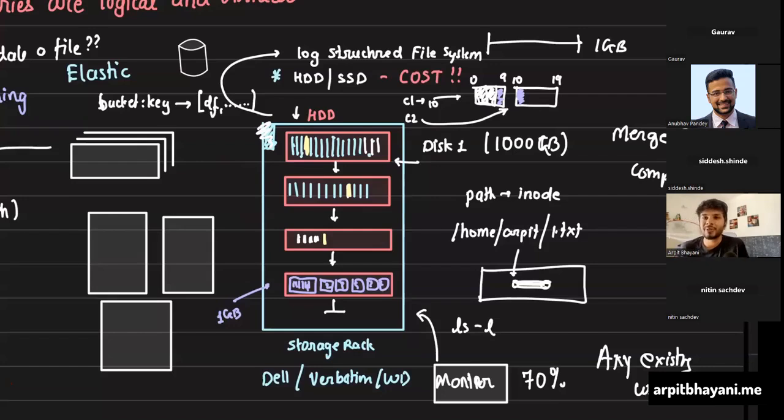How would you start? Without you knowing the throughput of your hard disk, you cannot start with a number. What is the throughput of this hard disk? I don't know, like what kind of model and all we are using. Exactly. Unless you put the load on it, you cannot tell.